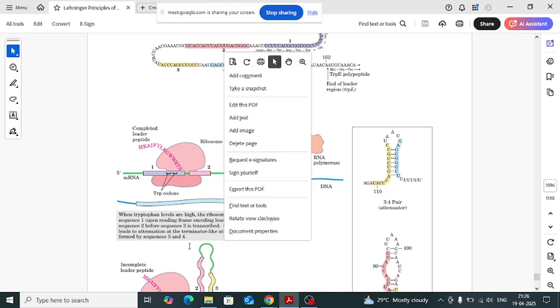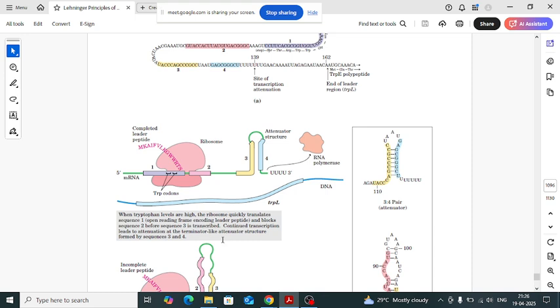So the continued transcription leads to the attenuation at the termination sequence formed by sequence 3 and 4, right, which is the transcriptional terminator site, right? So when the RNA polymerase encounters this termination site, then it will be dissociated from the mRNA. So that's why the downstream genes are not getting expressed. So now here also the speed is important. So the speed is controlled by the tryptophan level.